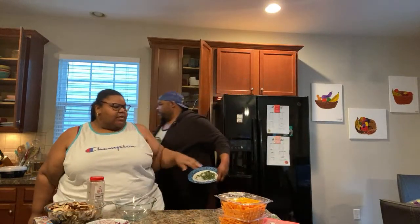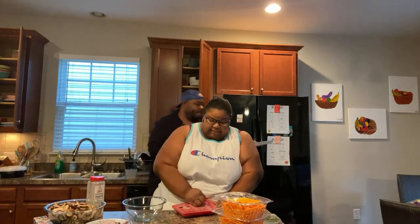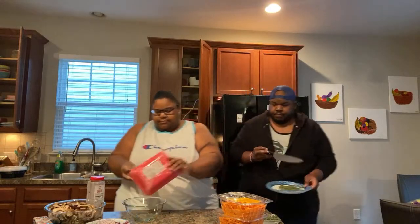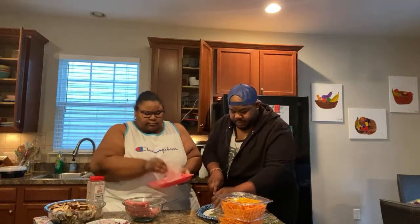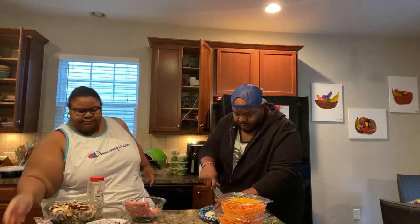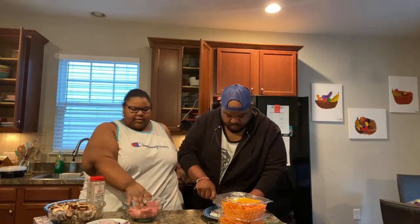So, with the AIP, we have a list of things we can and cannot have. And it's very limited to certain seasonings and stuff like that. Can't have no black pepper. I don't like that. But this is a better knife for leverage. So I got my pork.